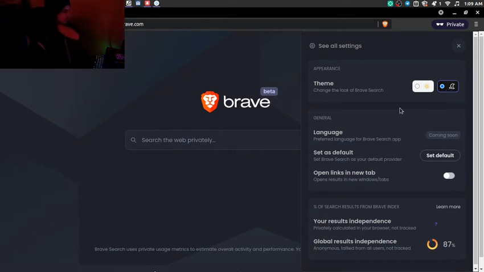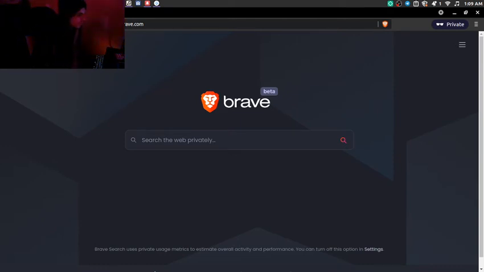You'll notice that some of the options aren't available to use just yet. Right here, you'll be able to select your preferred language, which gives you the choice of what language you want to use while you're in Brave Search. You'll also have the option to set it as your default search engine right here. Moving down a little bit, we have the option to open links in new tabs. The independence metric right here allows you to see the percentage of searches that come out of Brave's own independent internet index. The other percentage comes from third parties through anonymous API calls. You can click on the Learn More button right here to find out more about how that works. So let's exit out of the settings real quick.